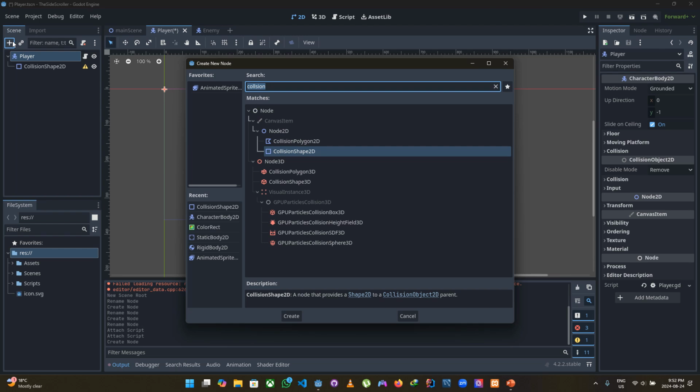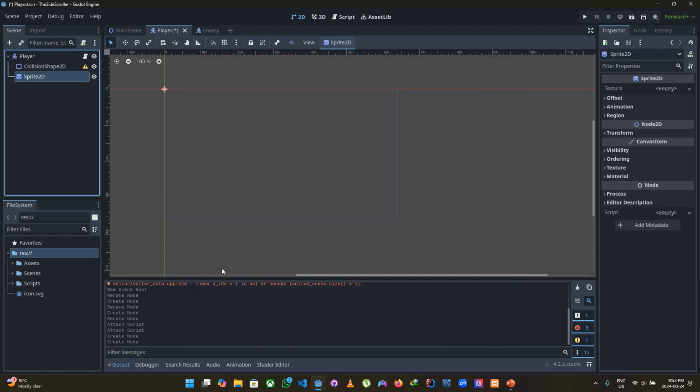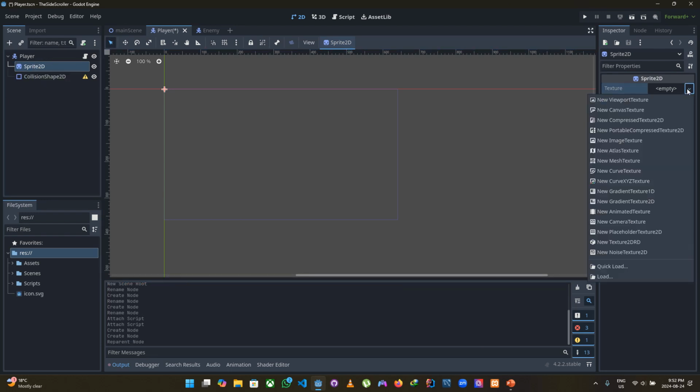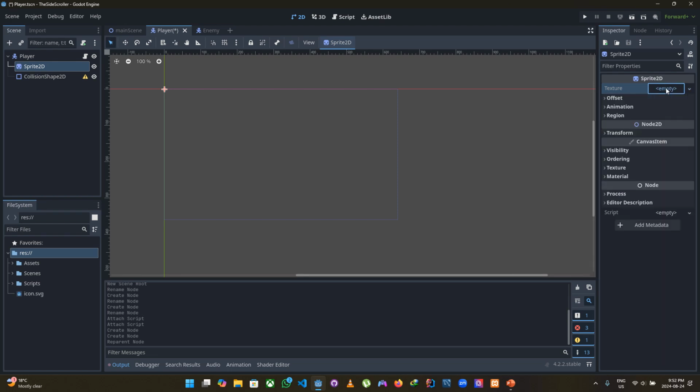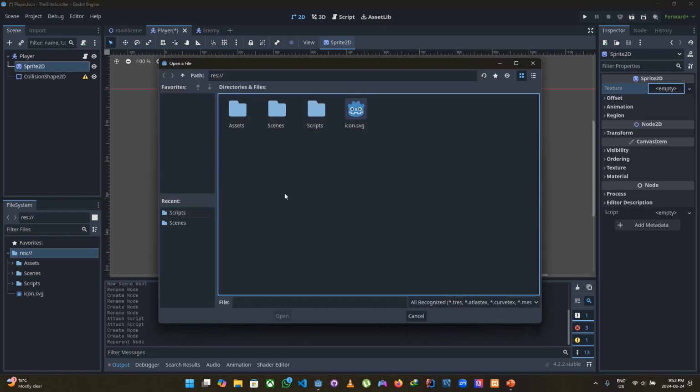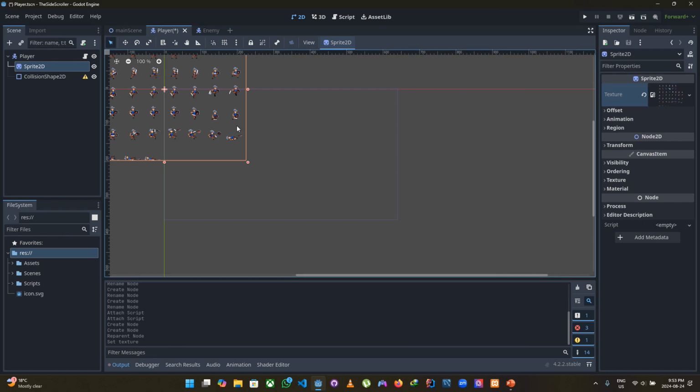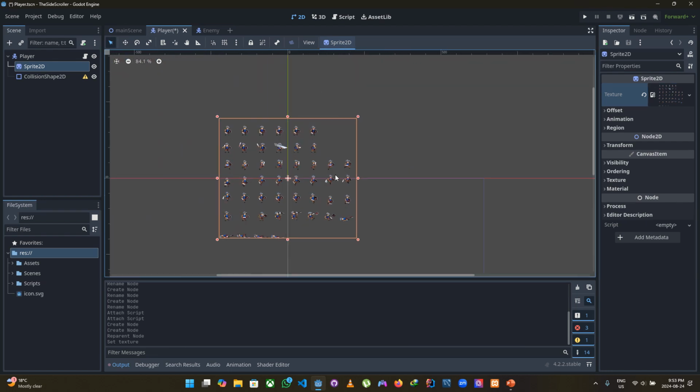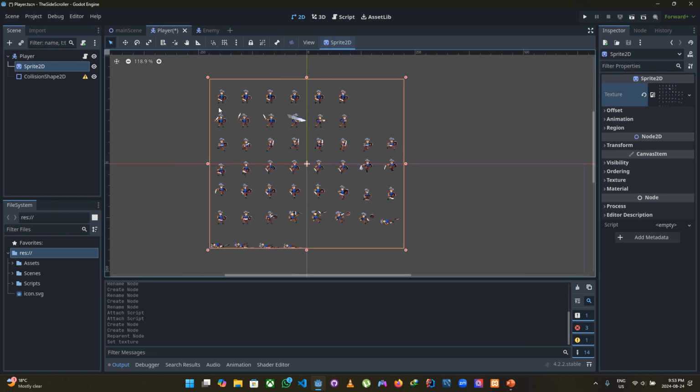So let's go here, Sprite2D, create it. Let's put it on top. Then this Sprite2D will come over here, and we click here, load, and then we'll load the assets for the player. So player assets, and this. Done. As you can see, it loads everything up, all states of movement, but we only want to use one state at a time. We don't want to see everything playing out at once.